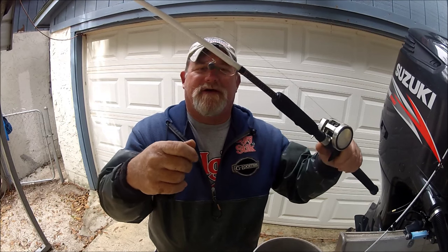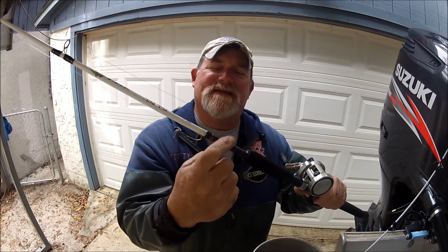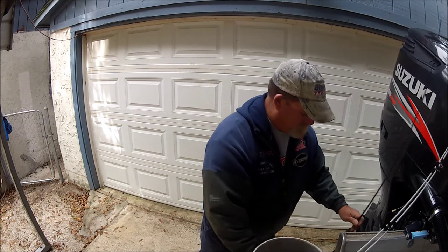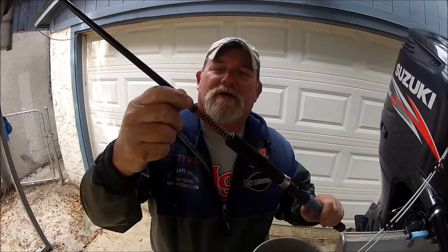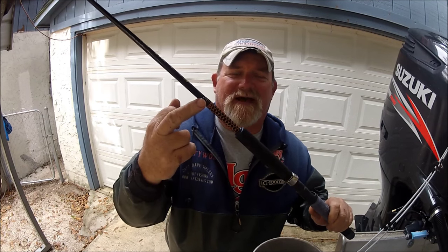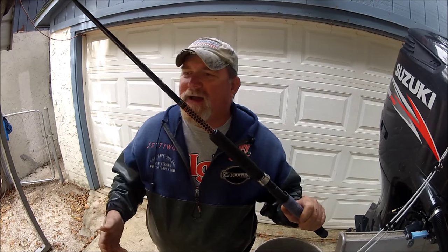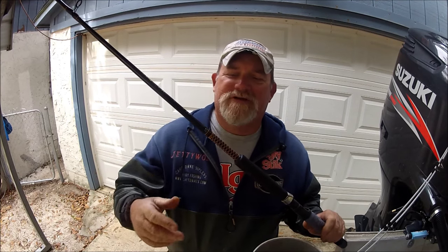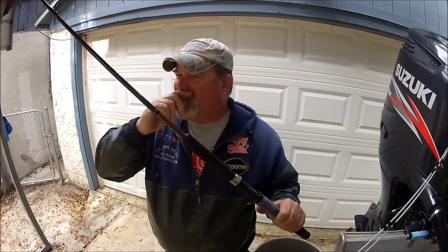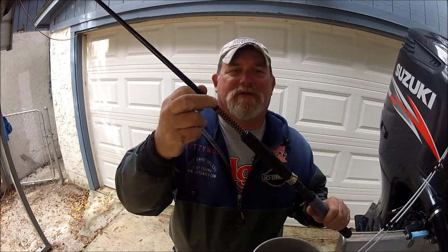Because the hook holder used to be on the side, and the line grabs it constantly. Hook holder, side of rod, line grabs it constantly. It's the same thing on my Ugly Stik lights. Why the hell would you have a hook holder on the side of the rod? Every Ugly Stik light I have, the line gets caught on this stupid little wire.